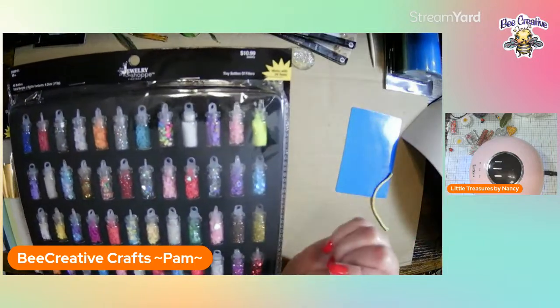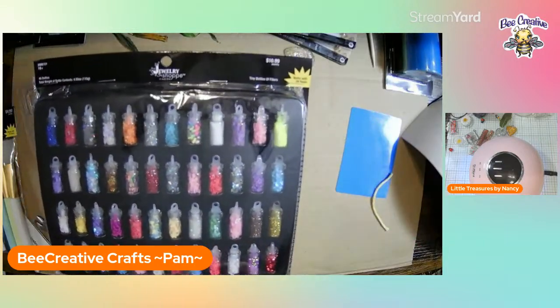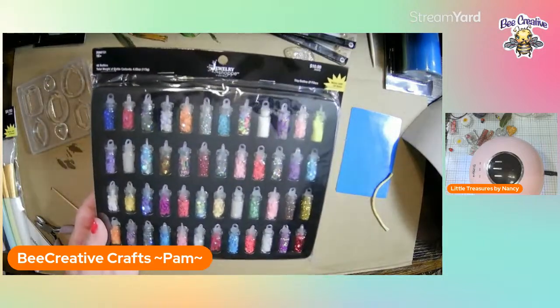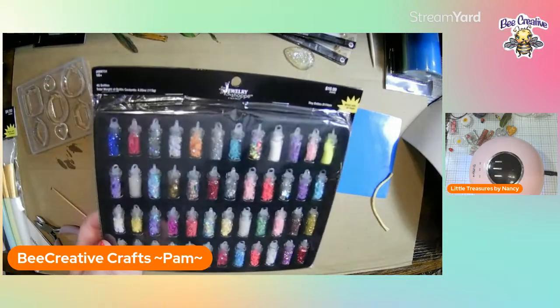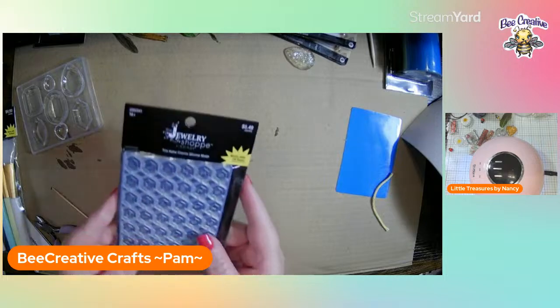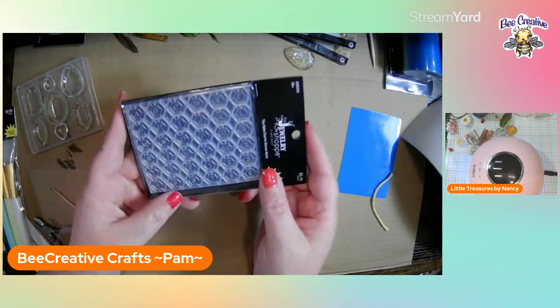So it's got glitter and it's got all kinds of little goodies in here. I just want the little bottles. Is that wrong? No, it's not wrong. We'll set you over there. What else is in my little bag of goodies? Okay, those bottles are a good size for miniatures.